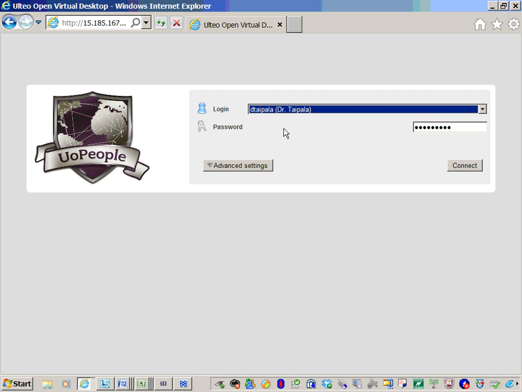If you scroll through the list, you're going to find a login for CS1203. Just keep in mind that the password for that particular login account is UOPEOPLE, for University of the People. You just type that in as the password and we can log in.